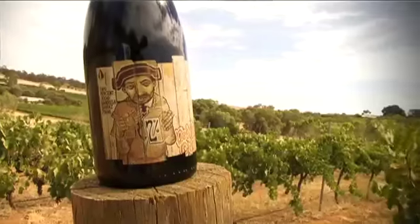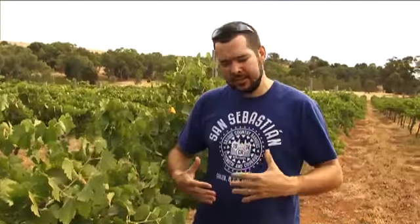So here we are in the west of the Barossa in Seppeltsfield at our first vineyard of the day. We're going to see two more after this. The three vineyards basically that go into 2% are reserve Barossa Shiraz. This particular vineyard gives the wine a lot of structure, a lot of backbone, quite muscular and brooding, almost sort of Arnold Schwarzenegger-like. And the reasons for that is the soil.